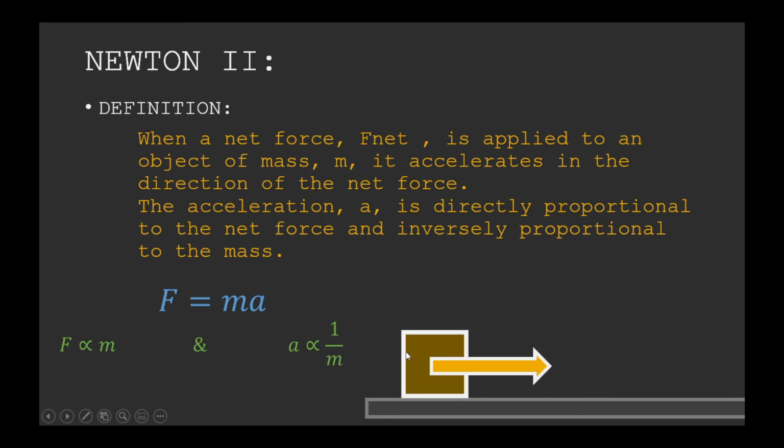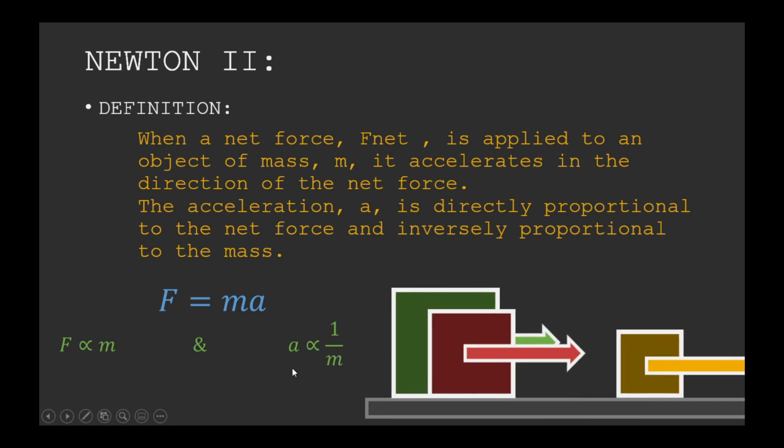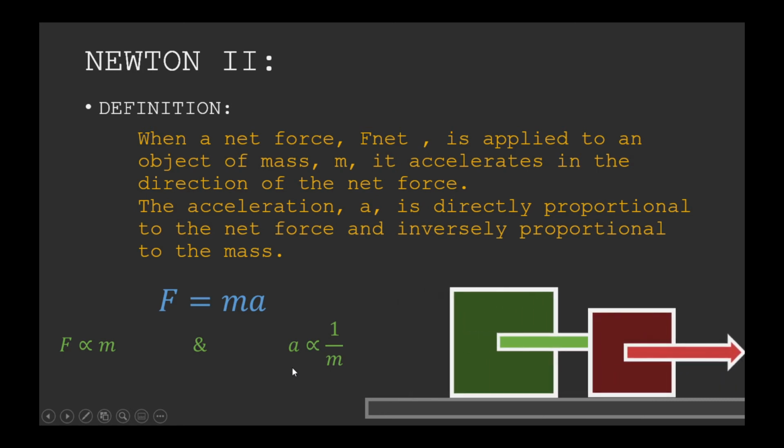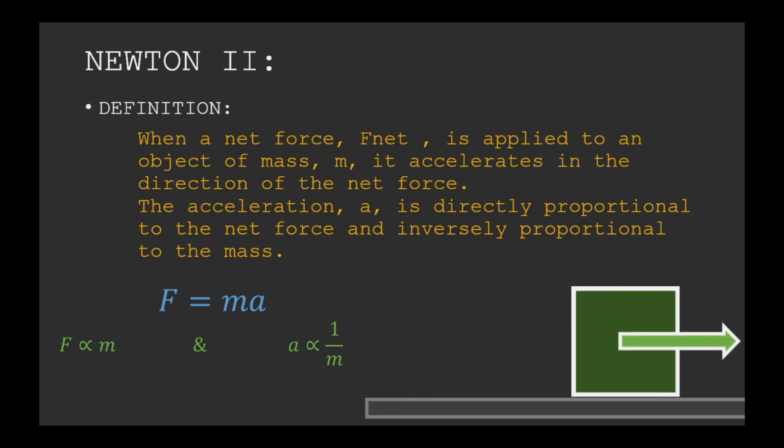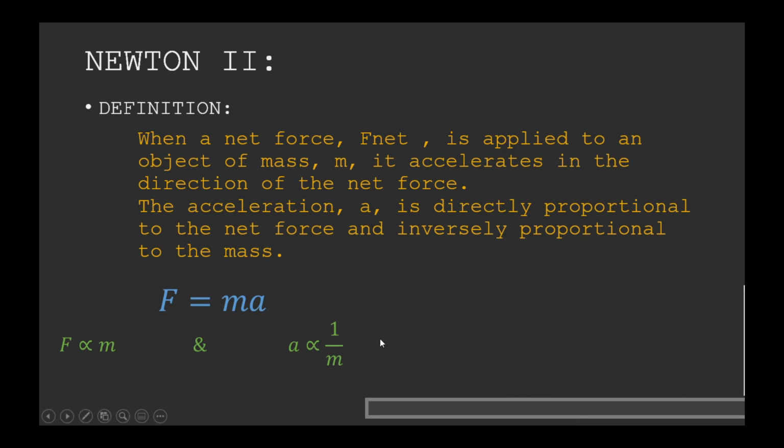We can also look at it at increasing masses. So we've got 3 of them, each say 2 kilograms, 3 kilograms, 4 kilograms, but now all of them have the same amount of force. So which one do you think would be able to accelerate at the quickest rate? If you look at this equation, obviously we see that the yellow one will go quicker, then red, and green will accelerate at the slowest rate because it has the greatest amount of mass.